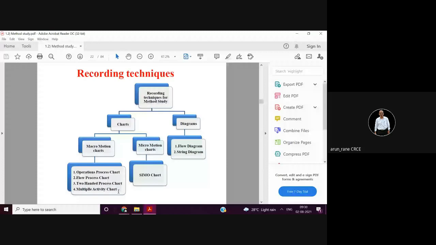Two-handed process chart means like 3 Idiots. You must have seen how the professor is writing with both the hands. So two-handed process chart means you always see that the employee's both hands are being used to do the assembly of a particular component so that it is fast.